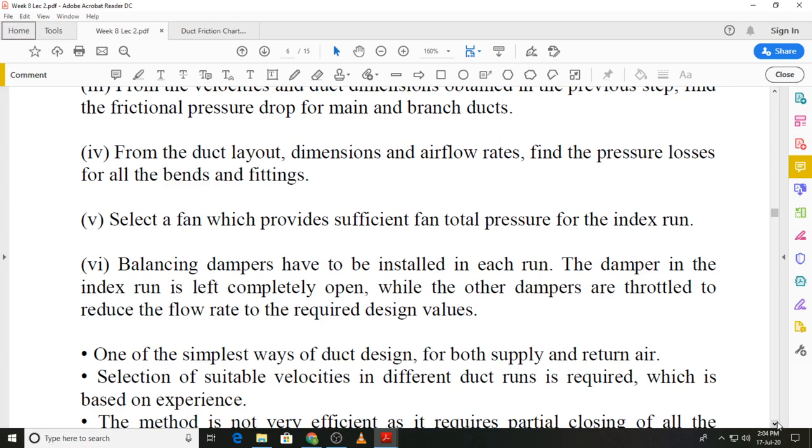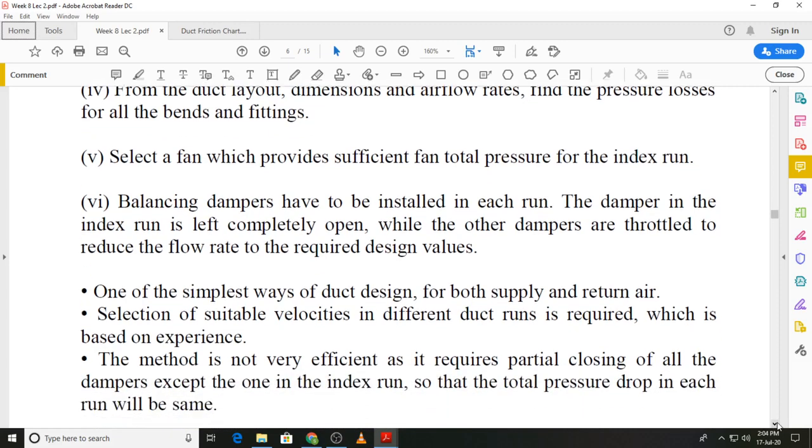But for other runs, we need to have dampers which are partially open, so that the pressure drop that we require at the exit is properly achieved, and that will allow the required flow rate to be diffused through those outlets.